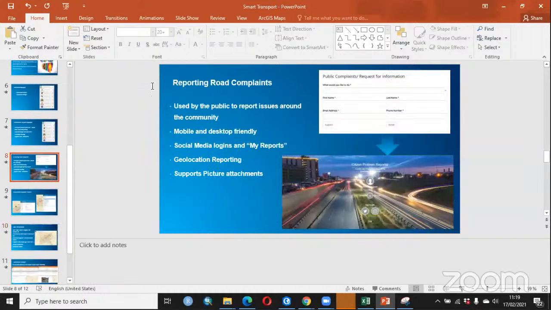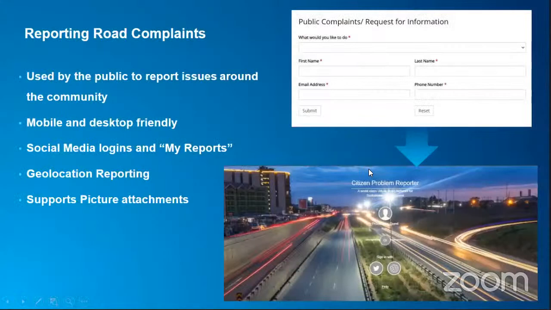Currently, let me just showcase this slide. This is what I talked about. This is what currently road agencies are collecting, and maybe if we can add more details, but I noticed most of them just have this first name, they collect the second name, your email address, your phone number, and then the other thing is they ask you what you'd like to do, whether it's to issue a complaint or any other thing you might want to do. So that's a basic form that I've seen across most agencies on the transportation websites that you have.